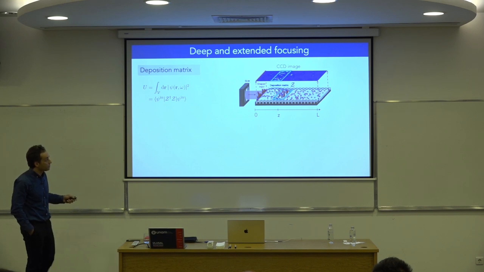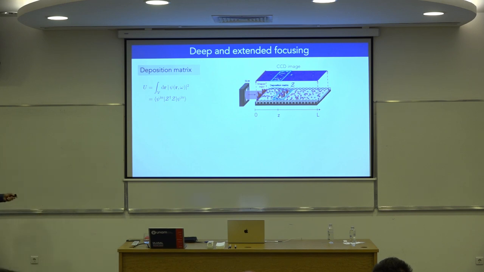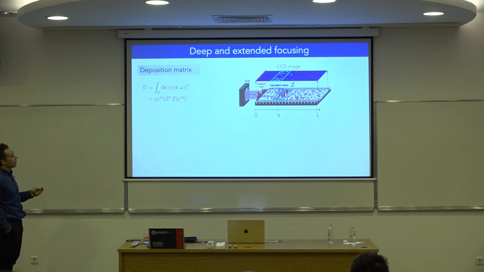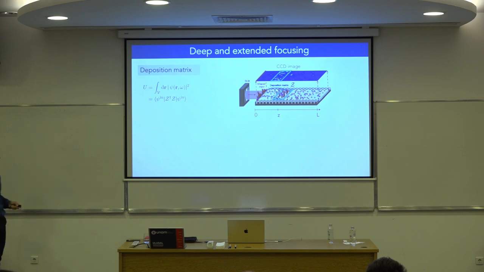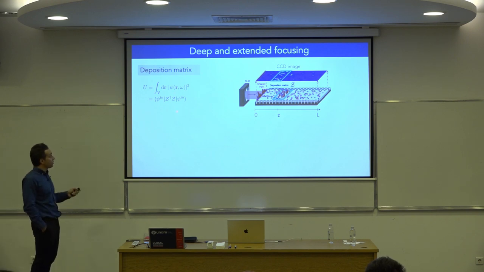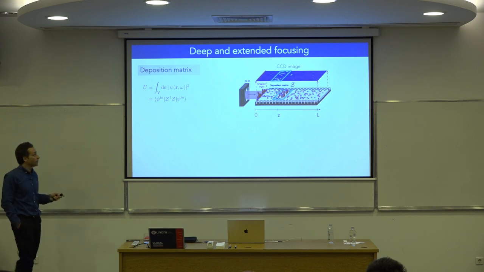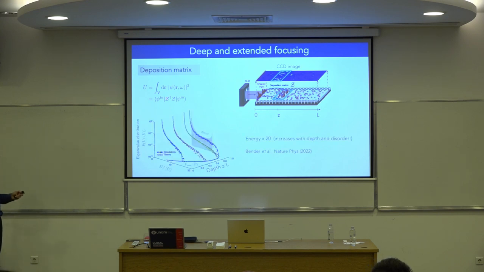a certain depth, okay? And so it's not complicated to show that this energy can be again expressed as the expectation value of a matrix in the state that you are sending. And this matrix, the dagger Z, involves what we call the deposition matrix. So it's simply the linear operator that relates the input field to your target volume. Okay? And now, since you have this simple relation, again, you can play the same role and look at the eigenvalue and eigenstates of this guy. So that's what we did in great detail.